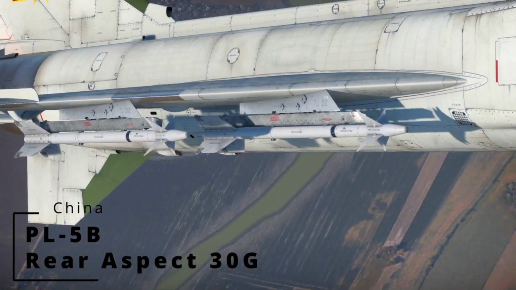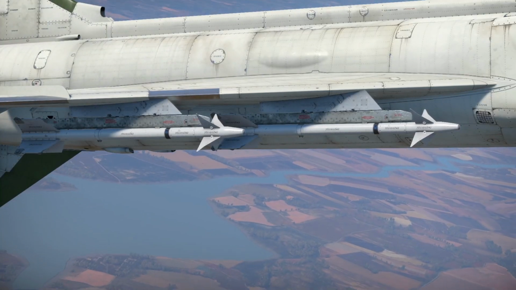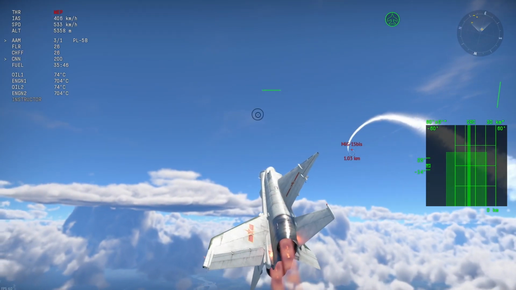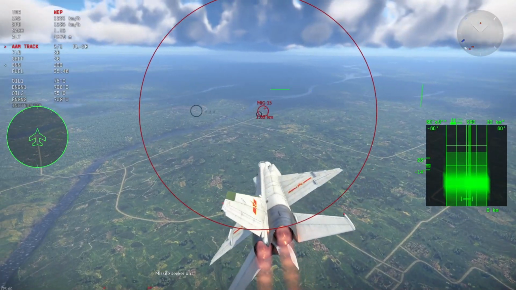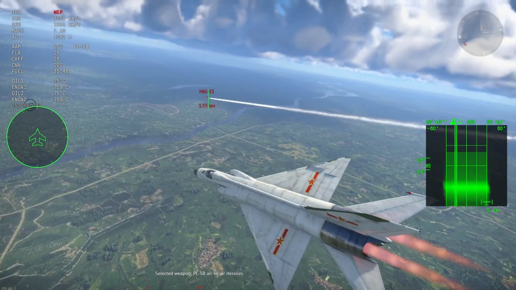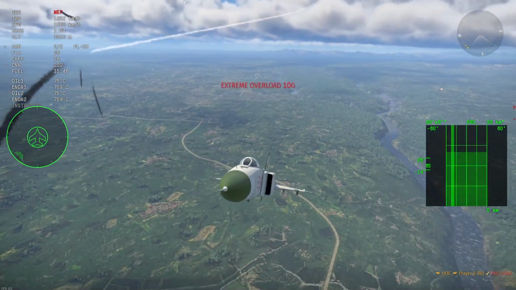Coming next is the Chinese PL-5B, a rear aspect 30G missile. Insanely lightweight, a lot of thrust, extremely quick. This missile is a killer. If you don't pay attention, man, this missile is going to kill you really quick. It's also really resistant to flares, so keep that in mind, but just pay attention. If you see a Chinese plane behind you, just prepare them flares, because you're about to die.